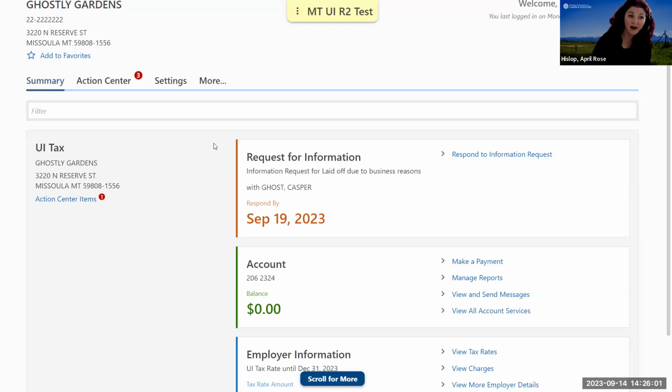We now will have SIDES, but we will also have this internal fact-finding module that is built in within e-services. It will automatically come up when there is a response that is due, because what will happen is, regardless of whether you're signed up for SIDES or not, if you have access to benefits, you will receive a notification that there's a response out here to respond to. So even if you weren't signed up for SIDES, you'll still get notification if you have access to benefits within UI e-services. So that is something that is a little bit new as well.